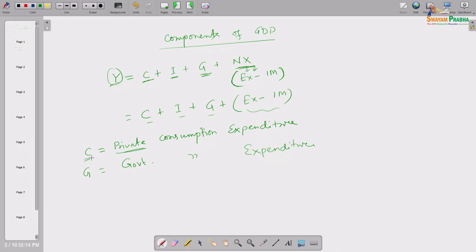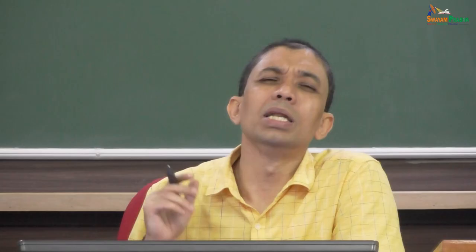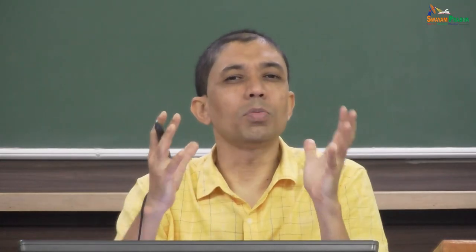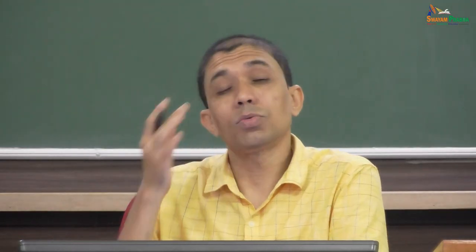One exception is there: purchasing of new housing. Say I am purchasing a new flat, a house, spending maybe 70 lakh or 80 lakh rupees. That is also my expenditure, but although it is a housing purchase, it is not a consumption expenditure. Rather, it is a part of investment expenditure. When I purchase food, it is perhaps for today, tomorrow, maybe a month at most. But when we purchase new housing, I am optimistic that I will live there for the next 100 years. If not me, my family members, my next generation, they will live there. Since it is one commodity which will last for quite a long time, that kind of expenditure we call investment expenditure.